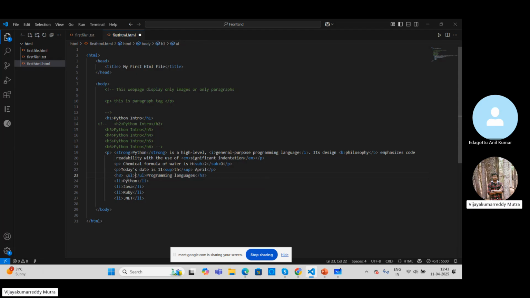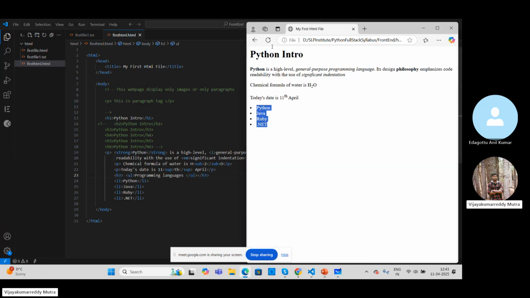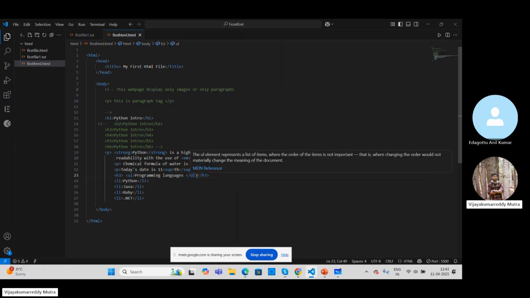So I'm simply passing that one tag, the unordered list. Okay, close it, save it and refresh. See, it is a heading tag, and we're just seeing the list. Sorry, I closed this one here itself. Sorry, guys, it's my mistake.